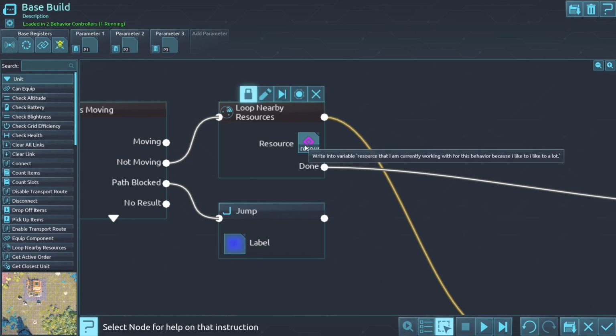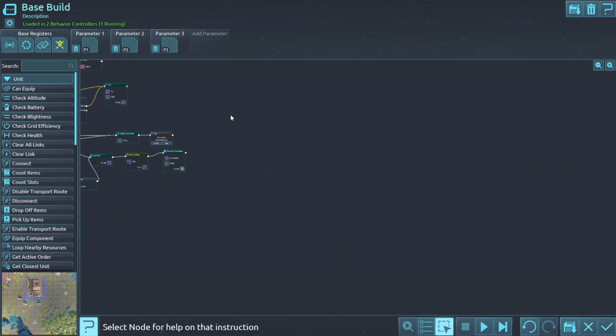So name your variables. Name them whatever crazy, ridiculous thing you need to name them to be able to keep track of them. Because I promise you don't want to get 8 hours deep in building a behavior over the course of 2 or 3 sessions, over the course of a week.